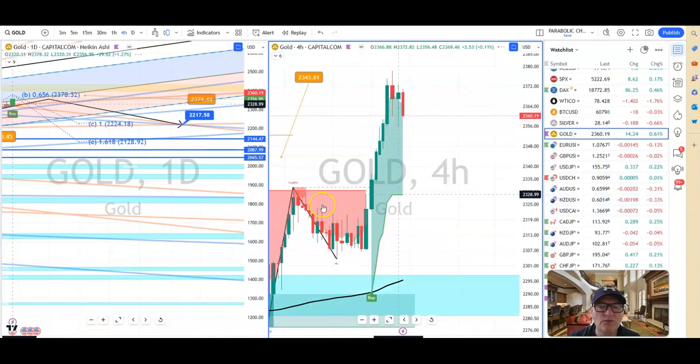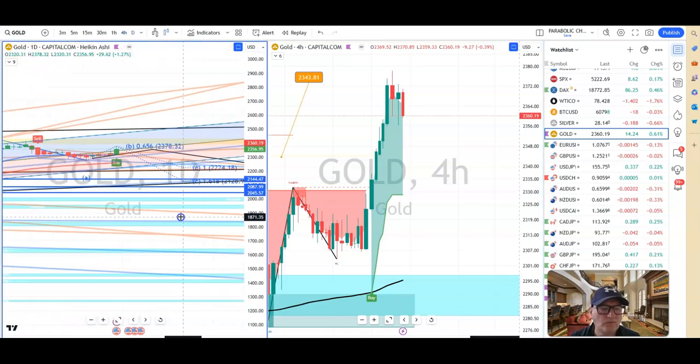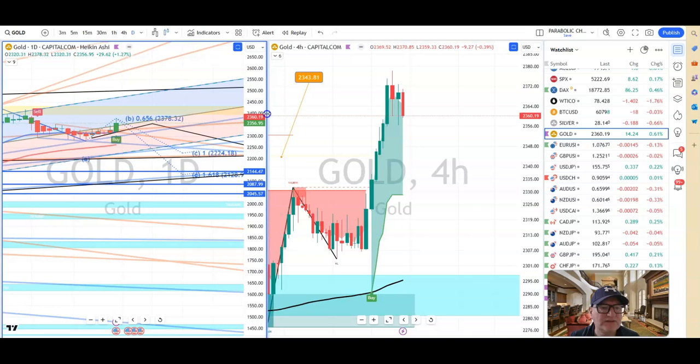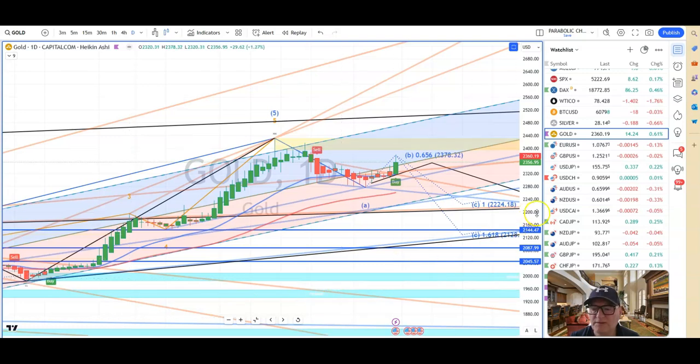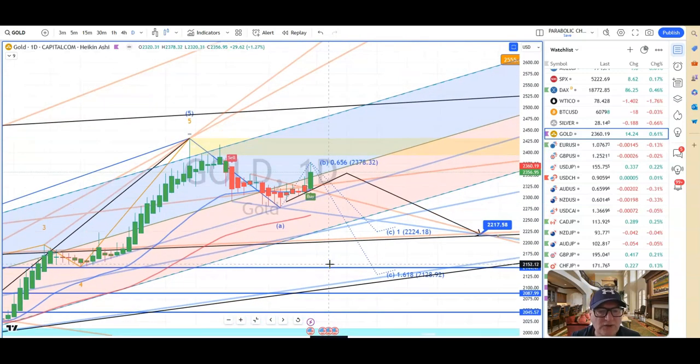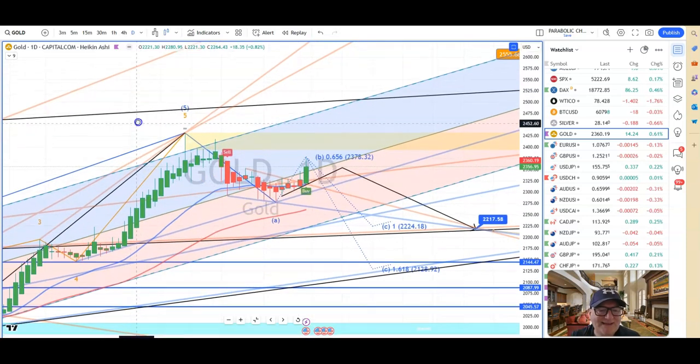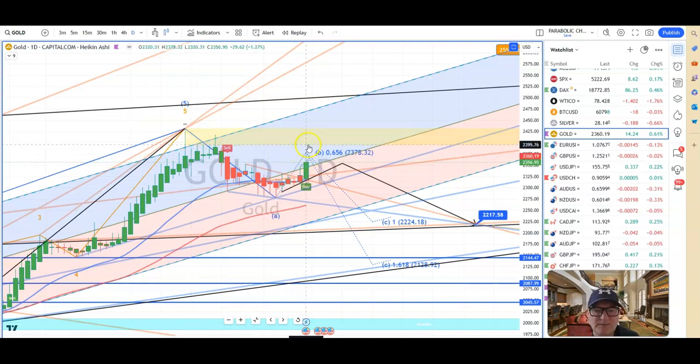Just want to have a quick look at gold. Haven't done the analysis on this yet, so bear with me. Do have change of character to the upside. We do have a fresh buy signal. We do have a wave 5 pattern, which is interesting, and a head and shoulders kind of pattern, and so the price could actually move up to the liquidity area. But for this week, our target for this week is going to be 23.95. Gold is getting ready for a move higher. It's currently 23.60, so there is a chance that we could buy into this on Monday morning.